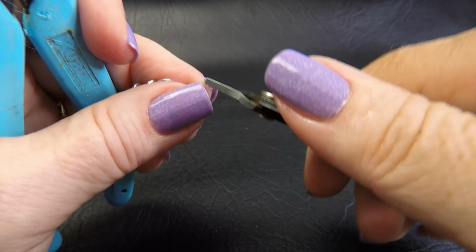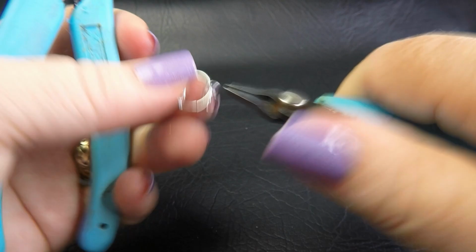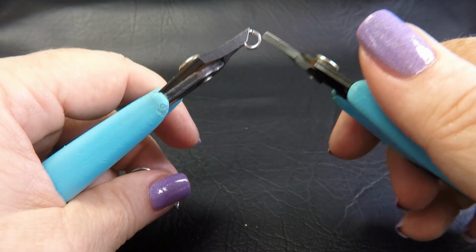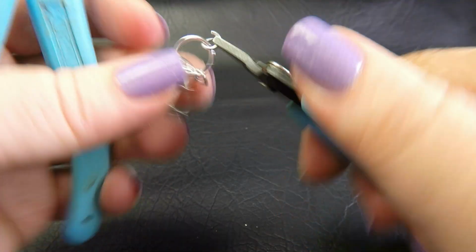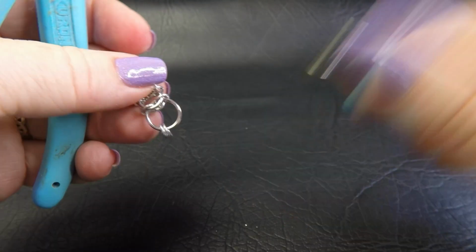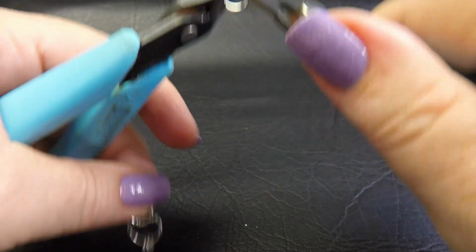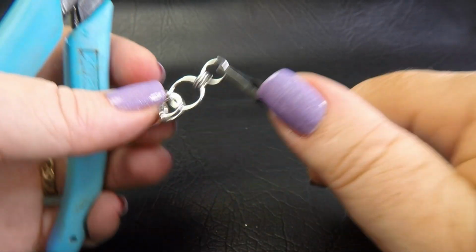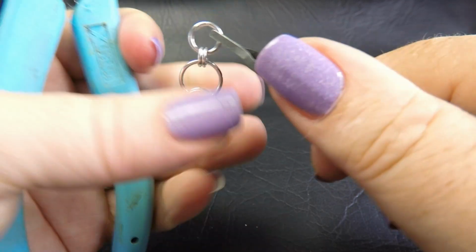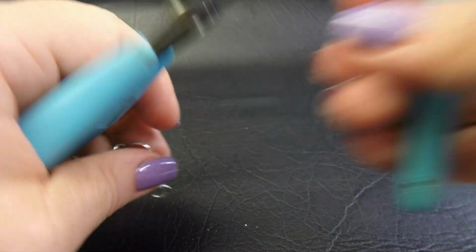So to continue your work, add 2 of your small rings to your extra large ring. And then once you've got those 2 rings in place, take up a large ring and feed it through the 2 small rings. Okay. Double your large ring up.